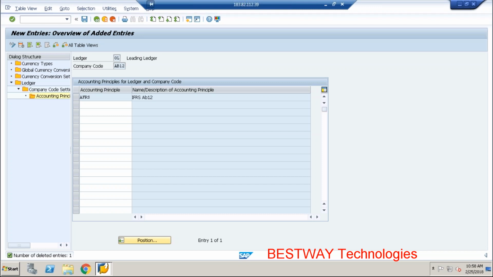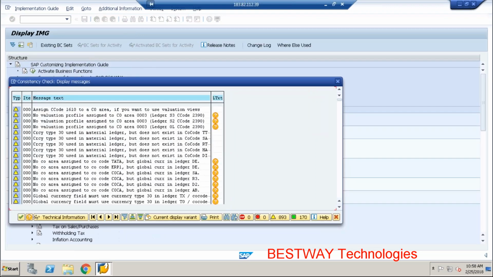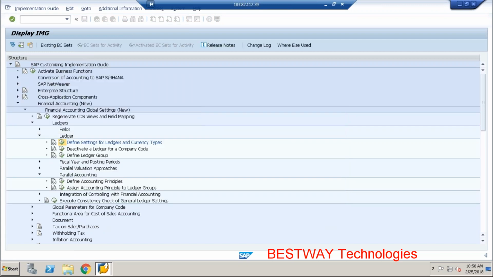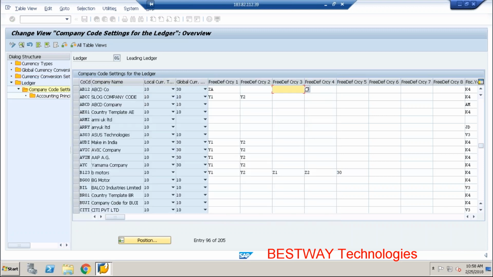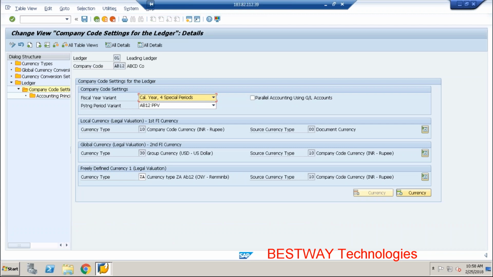If you make it an account approach, there is a checkbox, parallel use of GL account. That option you have to select. I will show where you have to select it if you are using an account approach. If you go back to company code settings, here you see parallel accounting, use of GL account.